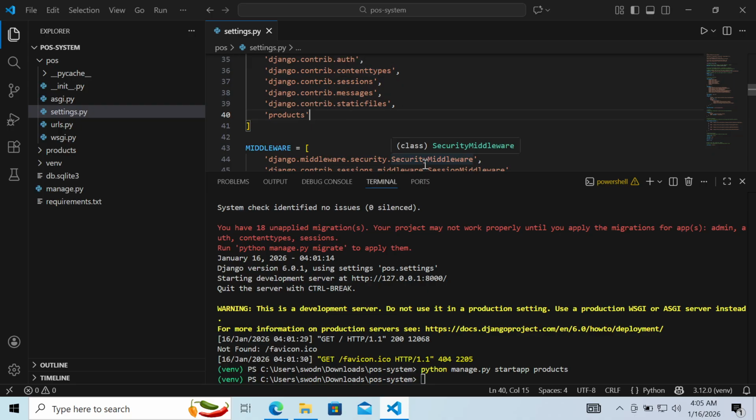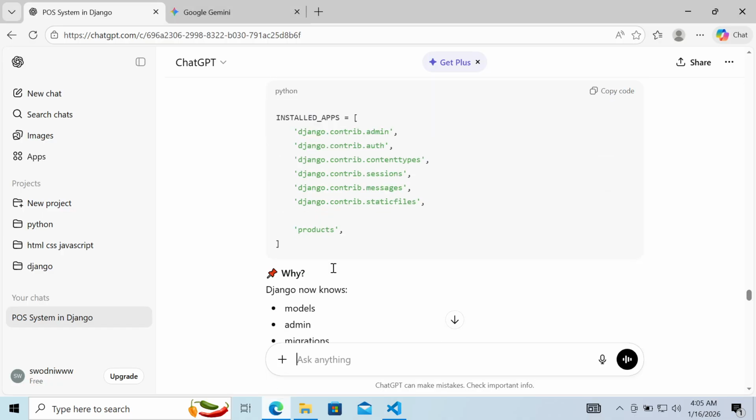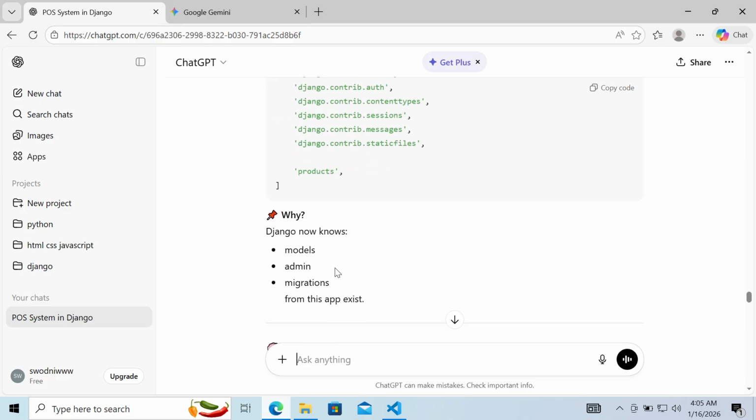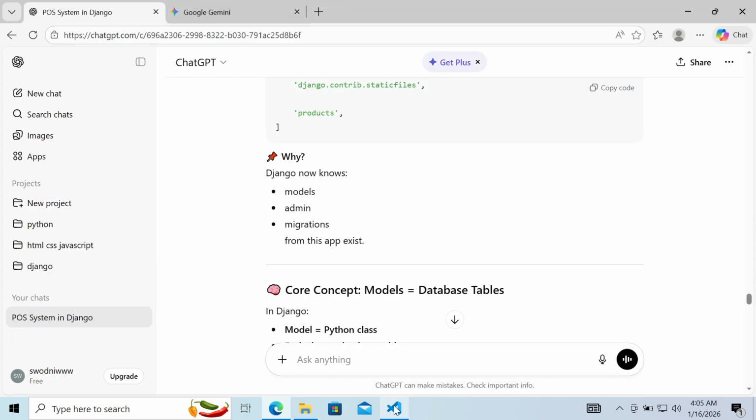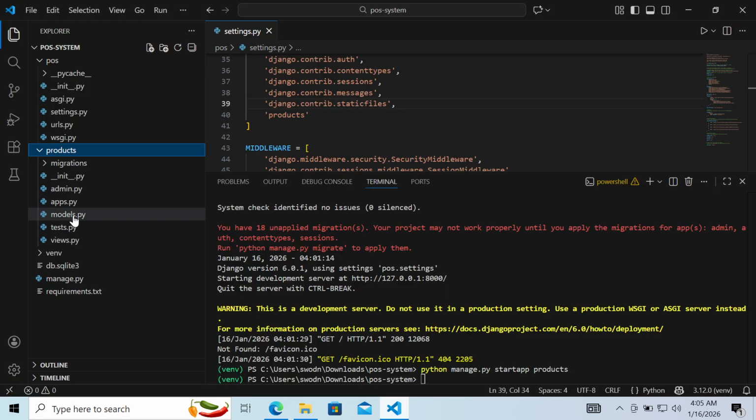Added products with an S. Alright. What is the next step? And why did we do this? Django now knows that models, admin, and migrations from this app exist. So it was models, admin, and migrations. There it is.